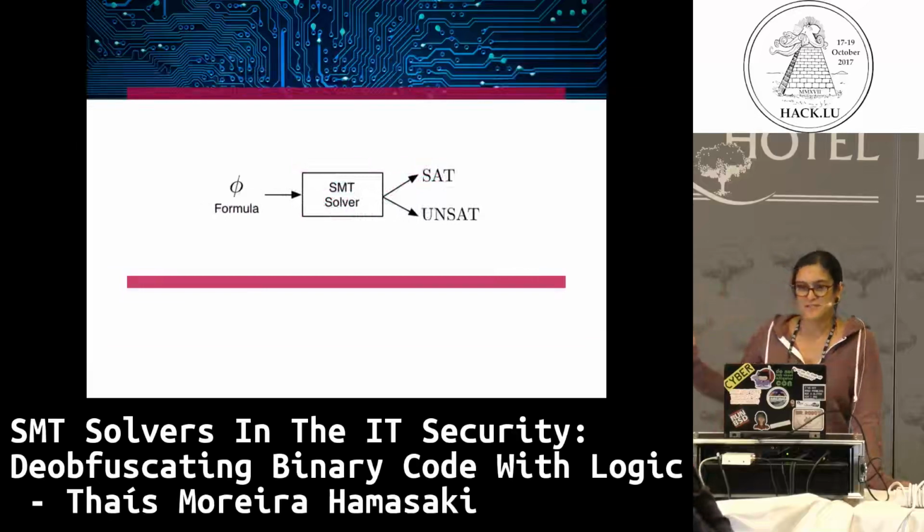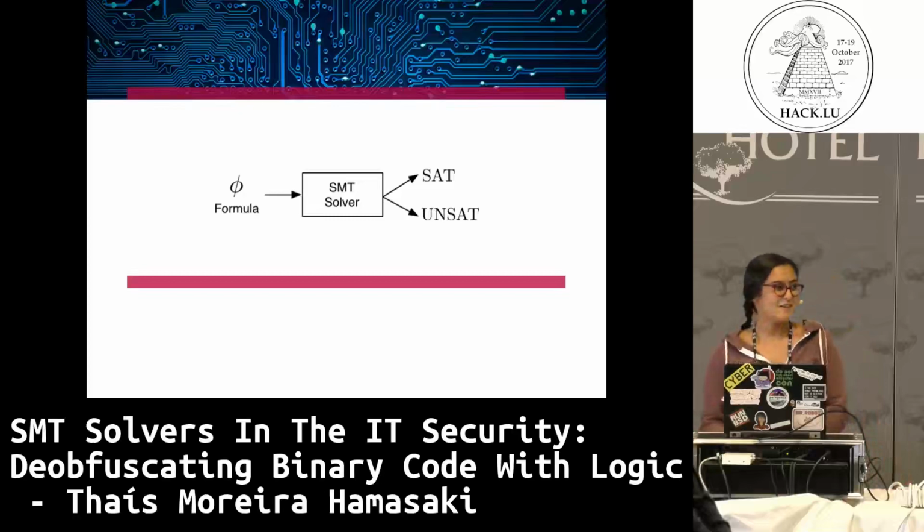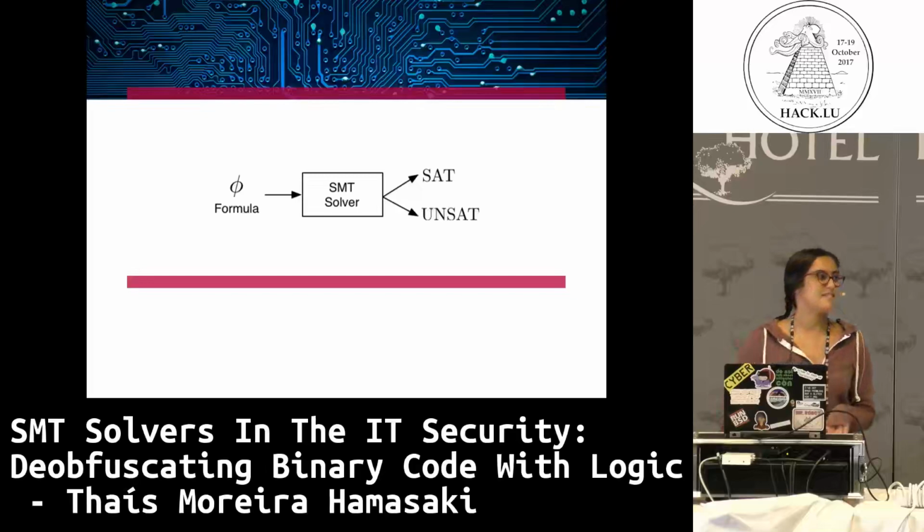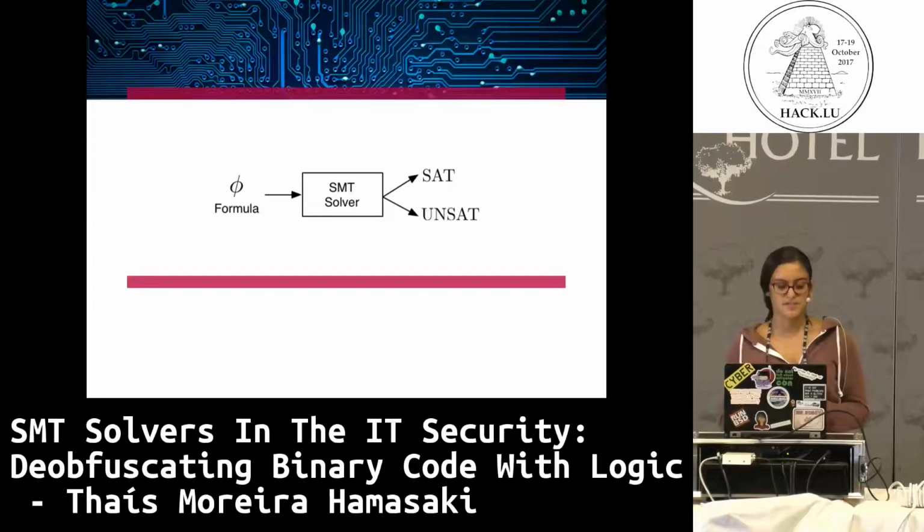So don't worry about the picture. I'm not trying to explain how SMT solvers work, and I'm not really talking about predicate logic or anything like that. I just want you to understand that SMT solvers can be seen as a black box. You have a problem and a goal, you make an equation of it, like a function, and you put it inside this black box. The black box will just tell you whether it is feasible or not. It deals with all the logical connections of your problem and your goal. Even better, every time the black box thinks the problem is feasible, it will also give you a solution. They are called instances, but it's not really important. You get an instance of solutions, so multiple solutions, not just one.